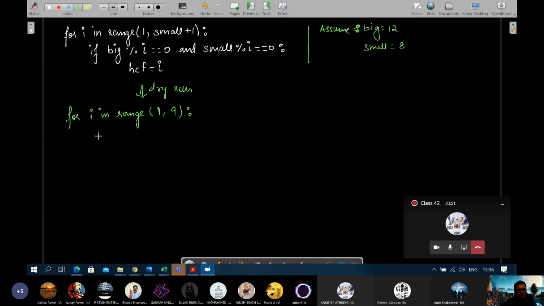Now we are checking, this will become: if big is 12, 12 mod I is equal to 0 and 8 mod I is also equal to 0, then HCF is that I. Now see what will happen. Let us start first.